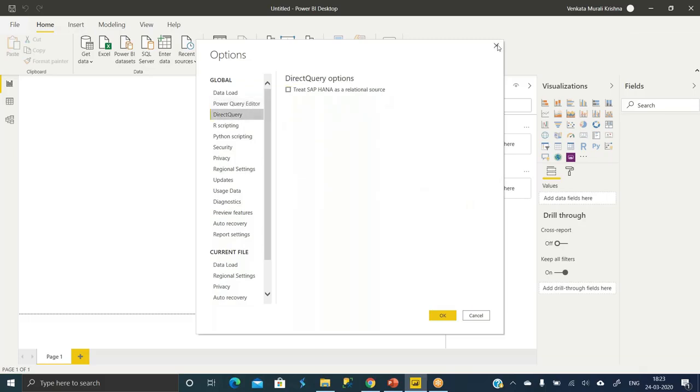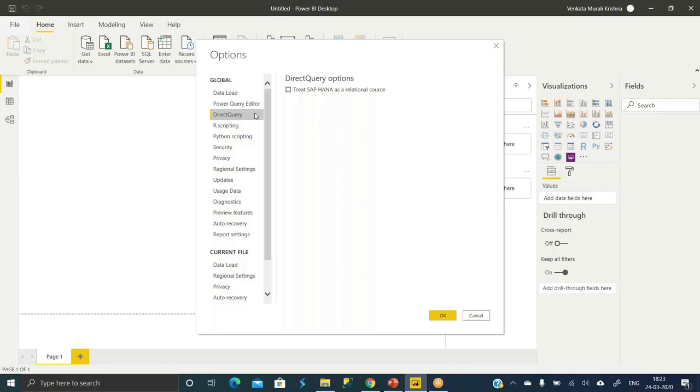And direct query. So in Power BI, we have mainly different ways we can import data. We can load data to Power BI. The main ways to load data are import mode, direct query mode, mixed mode, and live connection. We have 4 different types of connections available in Power BI. So direct query is one of them. Again, I'm repeating: import, direct query, live connection, and mixed mode, which is a combination of direct query plus import mode.